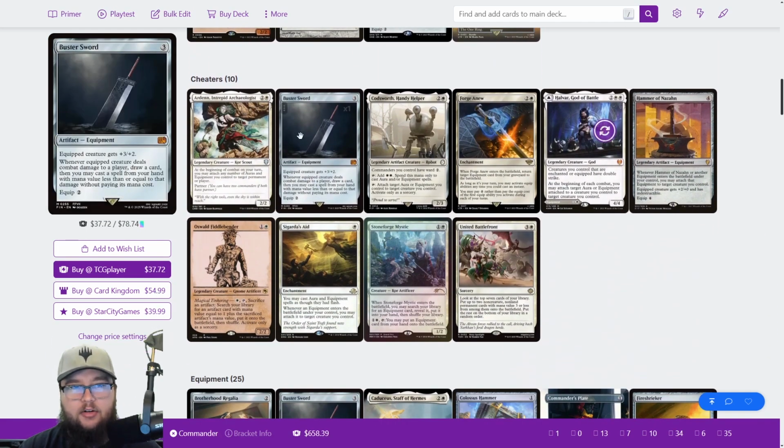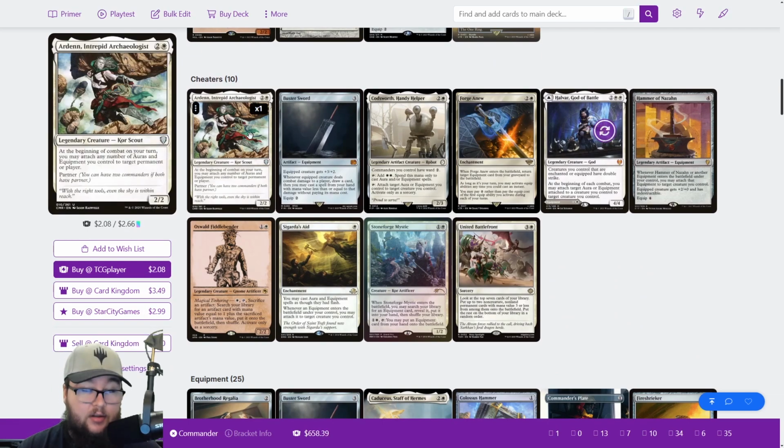And creatures, we got a good amount of creatures, or cheaters, not creatures. Like I said earlier, this is a big part of the deck, being able to cheat out stuff from your deck, either cheating in equipments into play, but a lot of these just allow you to equip for free, which even that by itself, a lot of times something will have a low mana cost and a high equip cost. Colossus Hammer being one of the most prime examples of that.